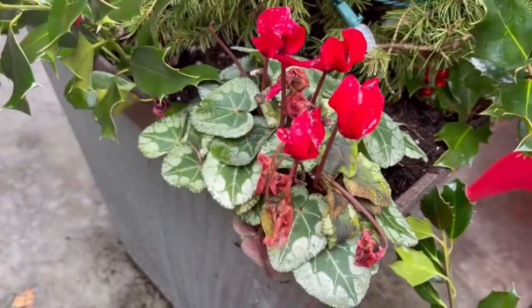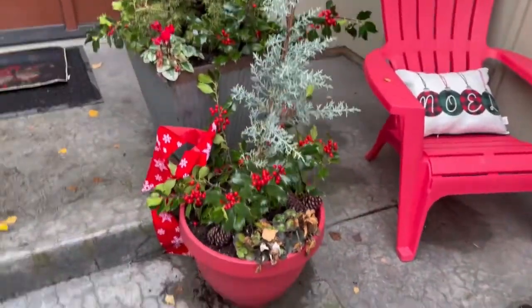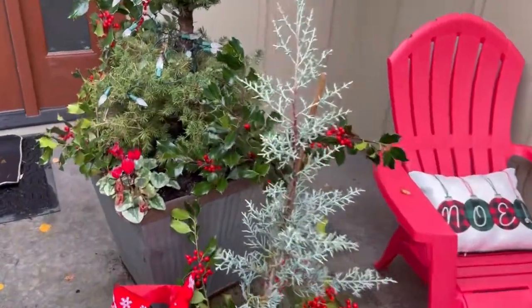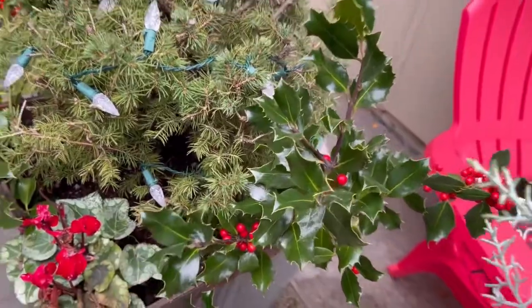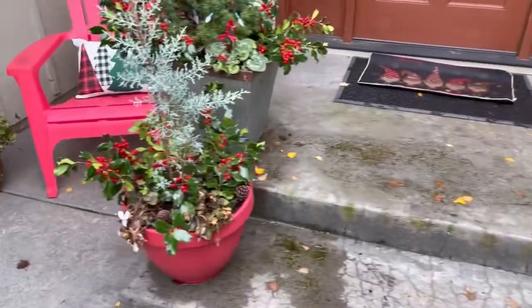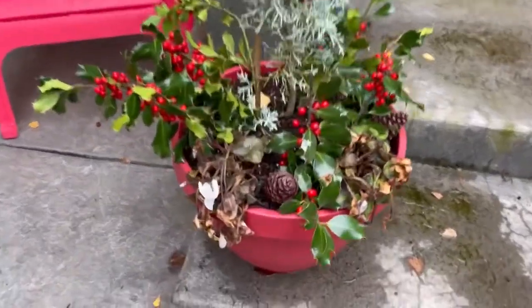They're just a slimy mess. And here's the other red one. So that one's looking decent. So I'm gonna pull all of these out of here today. These were some pots I did, and you know, the pots themselves look great. I definitely think that sticking the holly in there still looks great and fresh and nice. But yeah, the cyclamen, not so much.